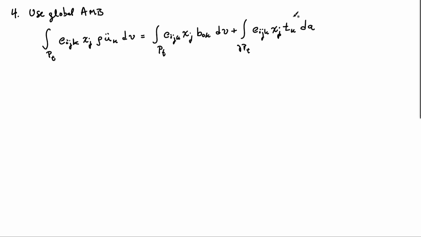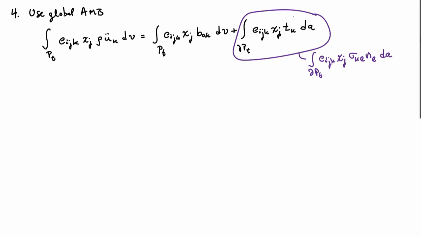And we're just going to simply use the results that we've derived so far to rewrite this and come to the final result. So we'll first start with the last term. We'll take the traction and replace it by the stress tensor acting on the normal. And then we'll use the divergence theorem to write this as an integral over pt. So we'll end up with Eijk xj sigma kl comma l. This is just using the generalized form of the divergence theorem.